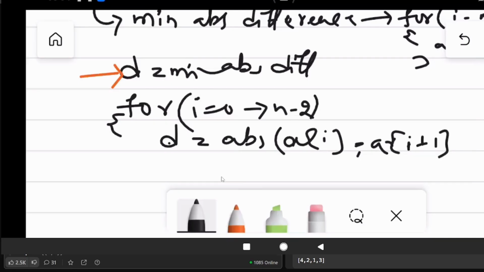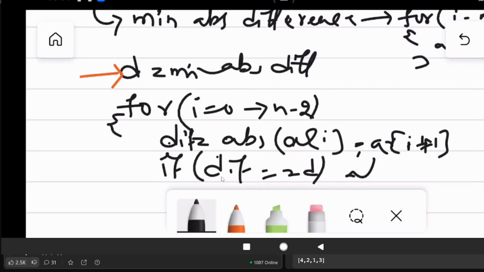So I get the absolute difference, and if it is equal to D, then I'll add that pair to my answer.